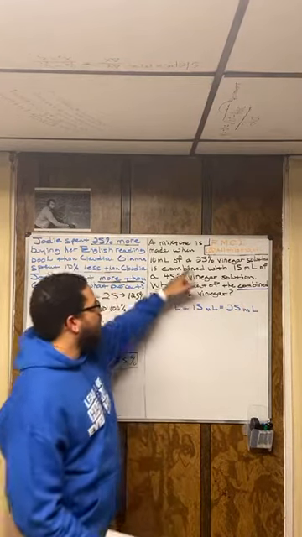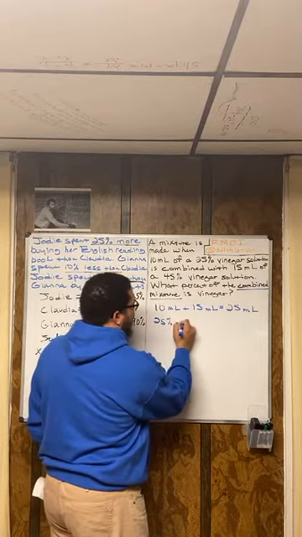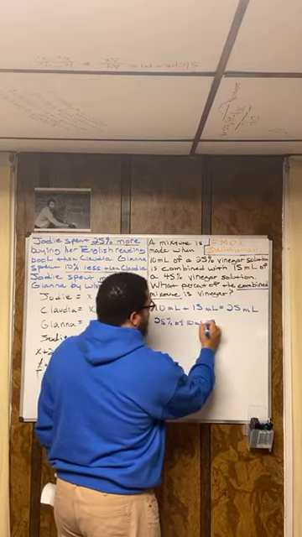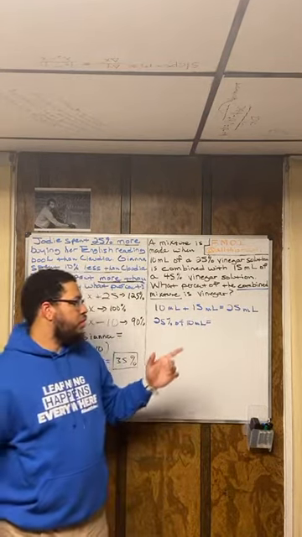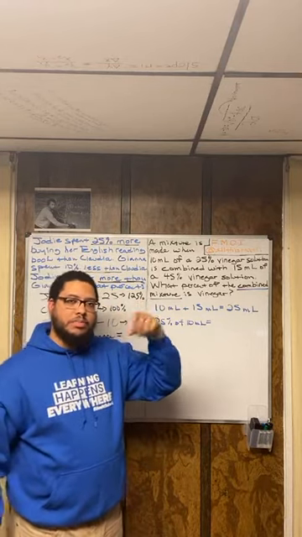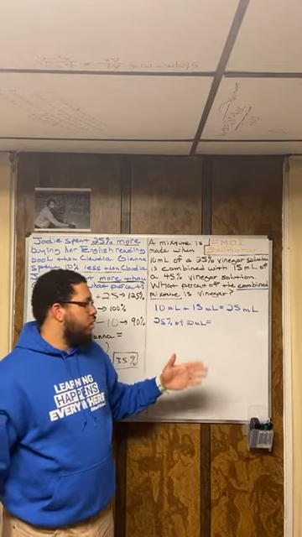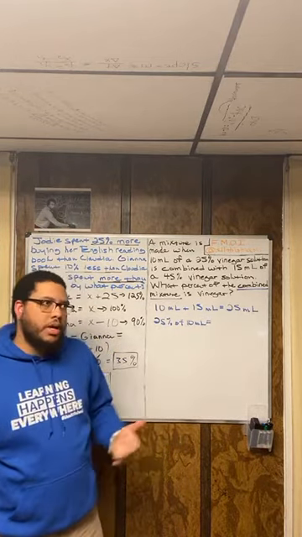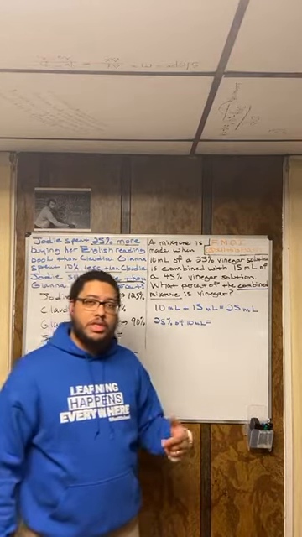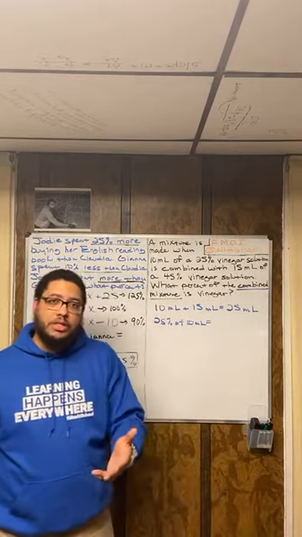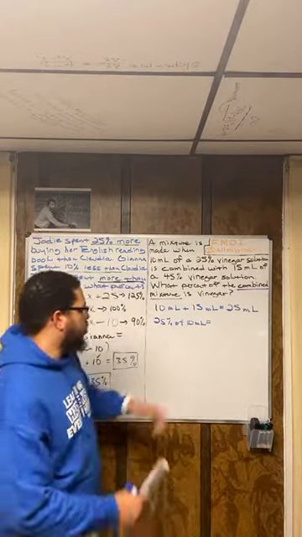So dig this. We want to know 25% of 10 milliliters. What's that? You can do this mentally. If you just have the percentages memorized, you know that 25% is 1/4, right? So if you know 1/4 of $10, you might think, okay, well, I know 1/4 of $1 is 25 cents. So 1/4 of $10 would be $2.50, right? Now, if you don't have that memorized, that's cool too. You can just do this.